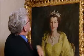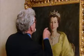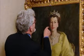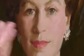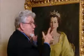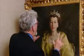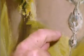Apparently this tiara was left to the Queen by her grandmother, Queen Mary. I wonder if it's the same one she mentioned to me, where she'd had to have the bottom bit taken off. I love the impressionist nature of this little earring that you see, and you assume it's got all the same detail as that one, except it's just a little blur in the shadow. And I always imagined that Dargie had painted this, first of all, with a dark background and painted the picture on that. But I see there's certain areas of canvas still showing, so obviously he worked onto the natural canvas with the colours.